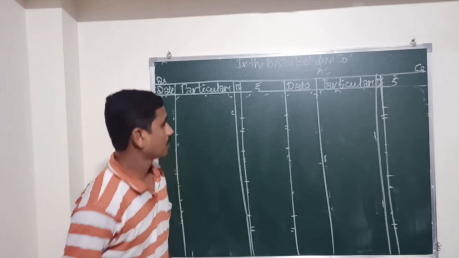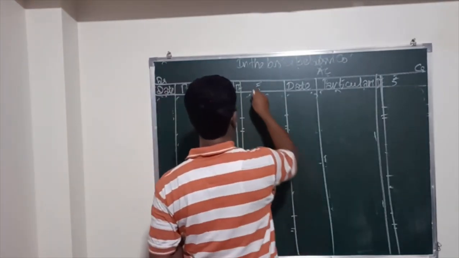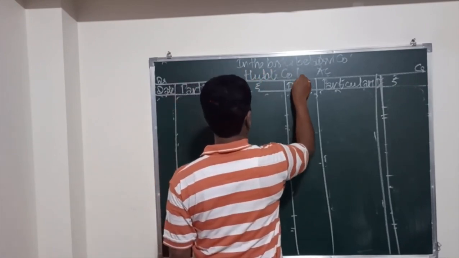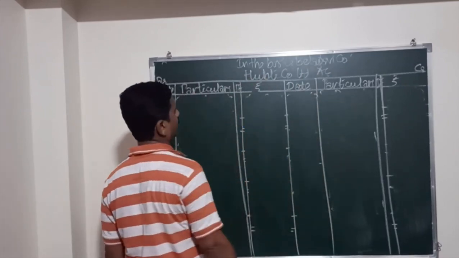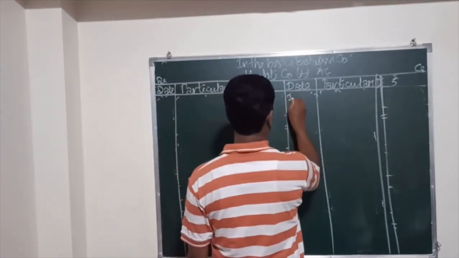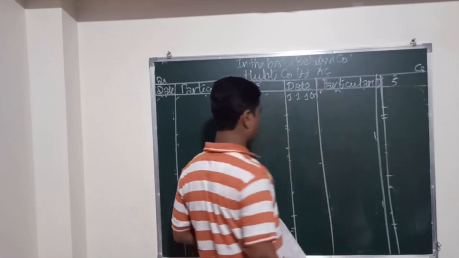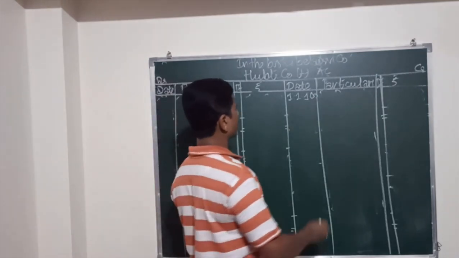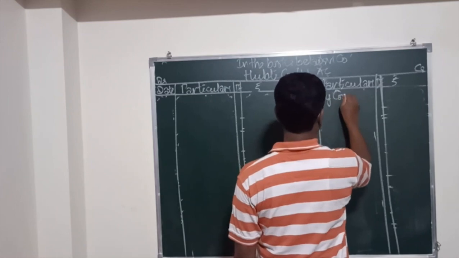So here, let us go for preparing the Hubli company account. Hubli company is the vendor company here. So Hubli Company Limited. So now let's start preparing the Hubli Company Limited account. So the agreement is signed on 1/1/10 here. When the down payment becomes due for payment, then the entry will be computer account debit to Hubli company account. So Hubli company account is credited by computer account.